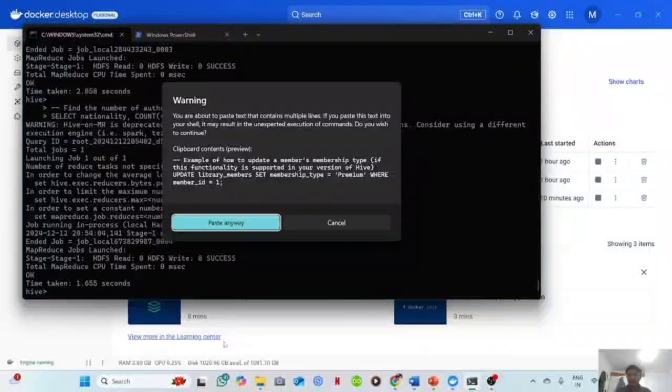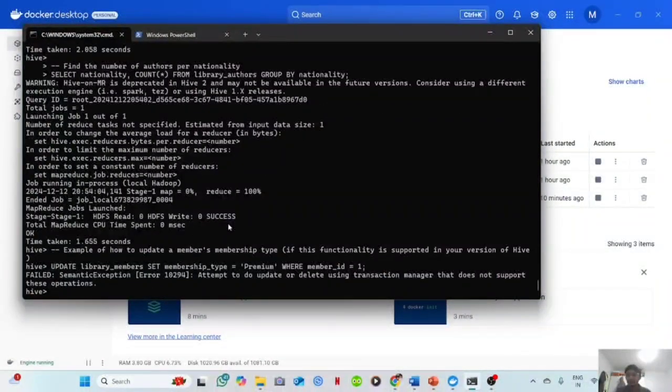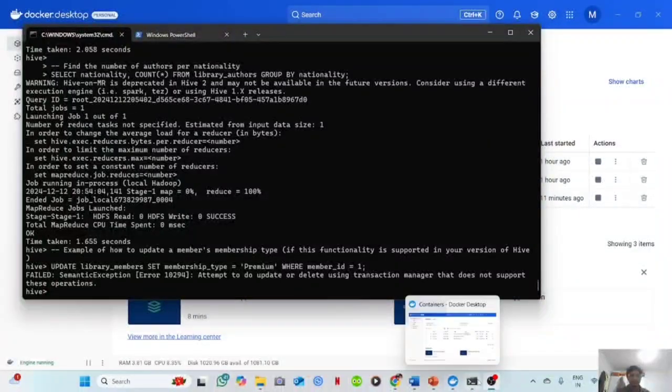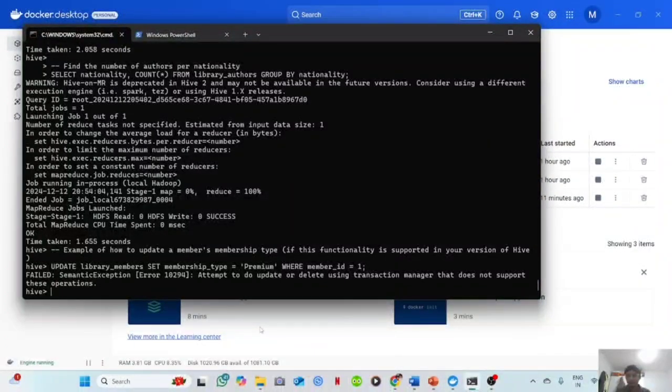This query is for updating data in the table. It got executed. This query is for alter table.